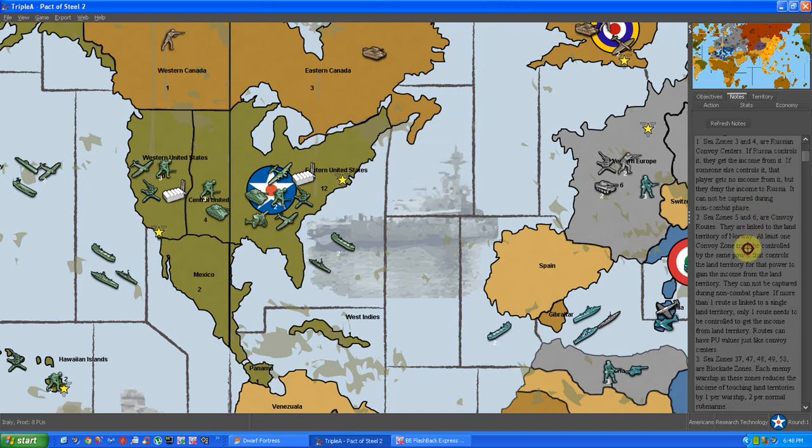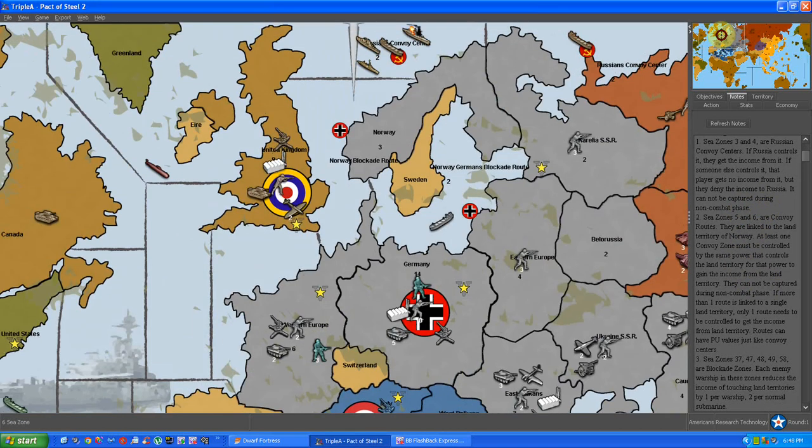So most of this stuff that I'm looking through here pertains to these zones. Sea zones 5 and 6 are convoy routes. They are linked to the land territory of Norway, right here. At least one convoy zone must be controlled by the same power that controls the land territory for the power to gain income from the land territory. So you can't gain income from Norway unless you control Norway and one of these naval routes, or else there's no income, I guess.